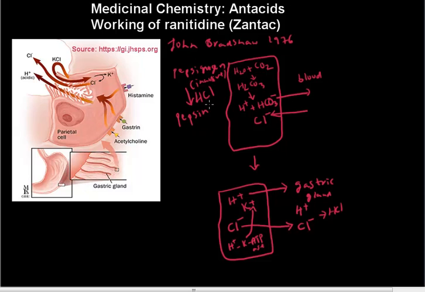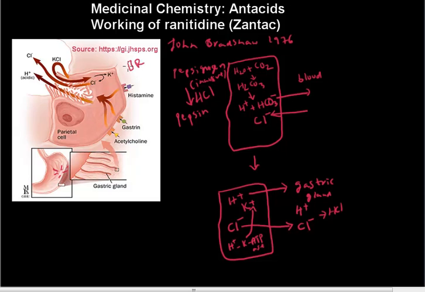Too much acid is not good for our stomach, so that can lead to, as you can see here, too much acid can corrode the stomach and lead to ulcers. So when a person suffers from peptic or intestinal ulcers, they usually take ranitidine. Of course, there are other more specialized drugs. So what happens when a person takes ranitidine? Let's say that is my ranitidine pill, with a capital R.